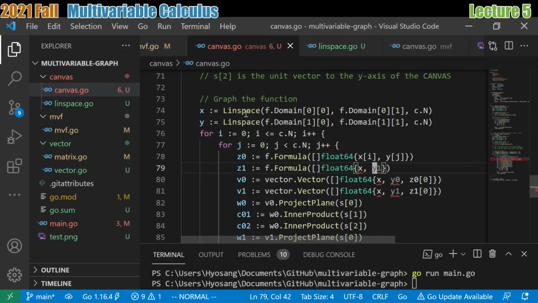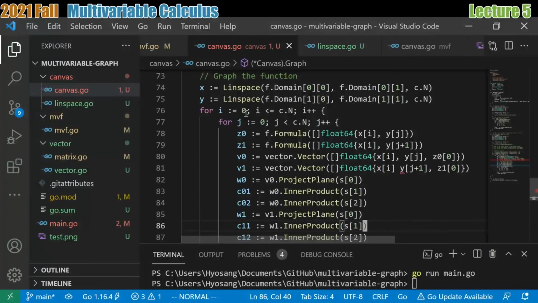The second value has x fixed, but the y value is the next value of the array. So this is z0 and z1. And all right, I should make it as a vector. So let's put it here, i, j, and here is i and j plus 1, okay? So two vectors.